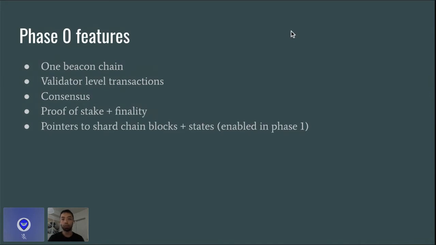Let's quickly go over the phase zero features. And I'm pretty sure most of you are very familiar with phase zero at this point, so I don't want to bore you with details. But the current Ethereum 1 main chain, right? The chain is simply a chain of blocks, and each block points to the previous block, and a block contains transactions, and the history is these transactions in the order in which they get submitted to the chain, right?